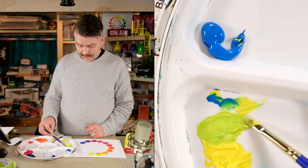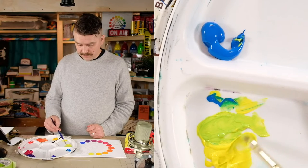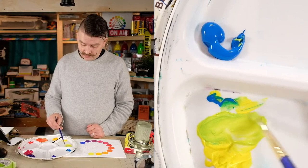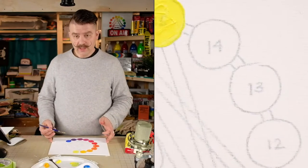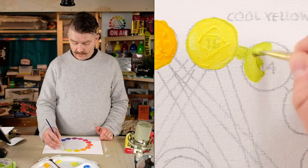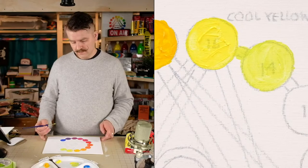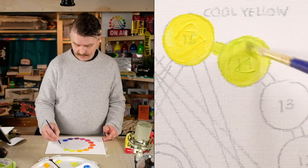Right, and if I wanted to lighten this up, I would probably just wipe my paintbrush off and then come in and do that, right? But for our purpose, that's fine. You don't have to be that subtle, but it just shows you blue is going to transform most colors very quickly. And yellow, because it is the lighter color, is very susceptible to being altered very quickly. So let's paint this. I'm just going to make it a little bit thicker. It's a pretty thin coat of paint.